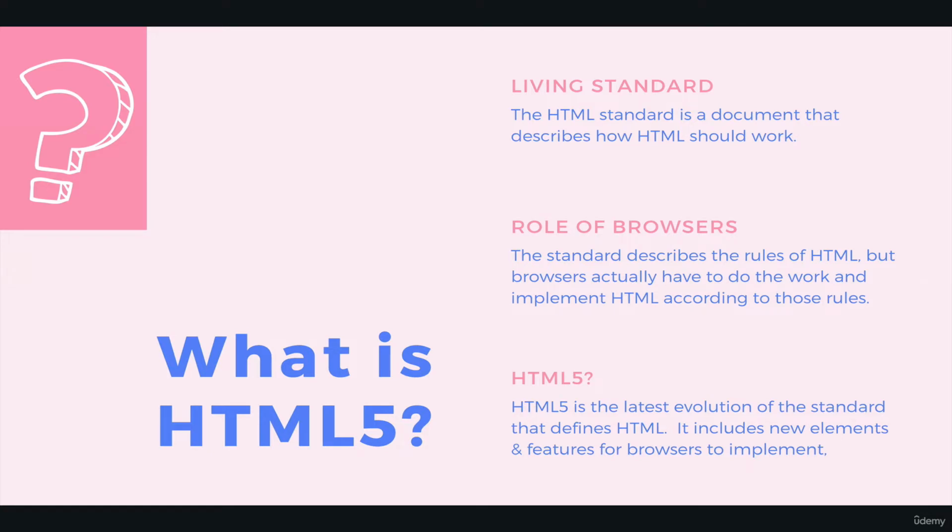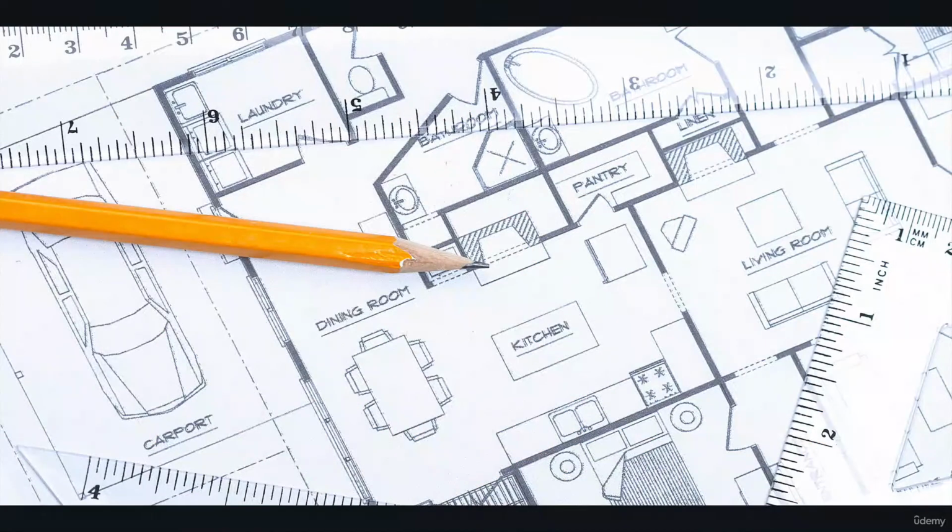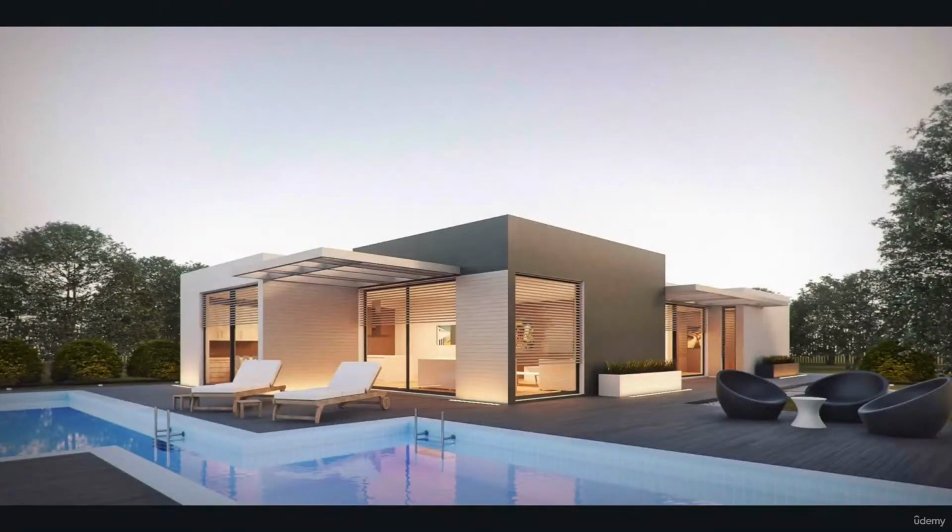We never install HTML. Instead, HTML is defined basically as a set of instructions for how HTML should work. There's a document called the HTML standard that says, here is how HTML should work. Now, your mission, if you choose to accept it, is to take these plans and actually implement HTML in a browser. So Google goes and looks at those plans and they build HTML in their browser, in Chrome.